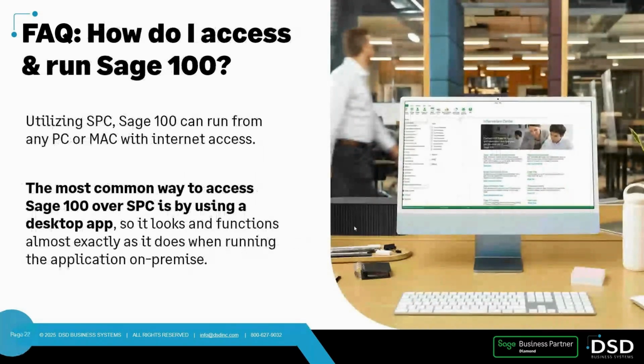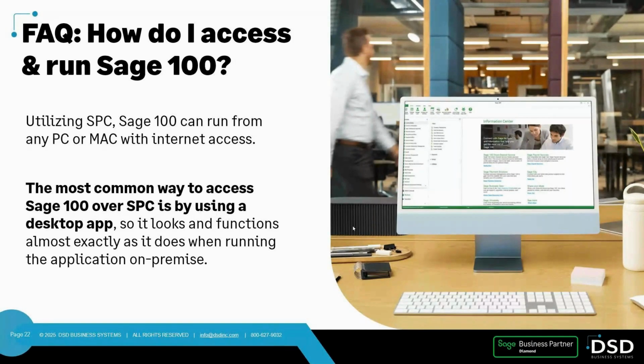So how do I access my Sage? The way Sage Partner Cloud works is we go through the Sage ID Partner Gateway, and you log into it from any type of computer. You can log on from a regular computer. We also support running from a Mac, or anything where you can get to a browser. You can get to it from an iPad or an iPhone, although it's not really supported and doesn't work very well on an iPhone just because the screen is not big enough. We have different applications to allow for that. But from a PC standpoint, you can run it from any browser.